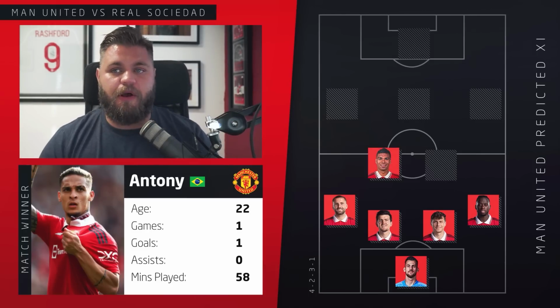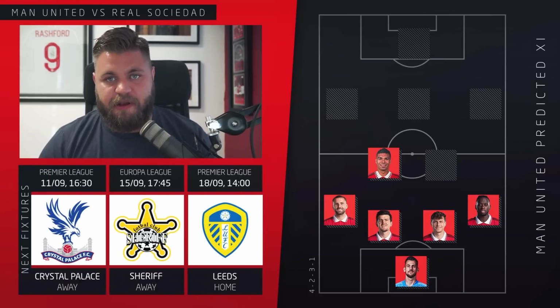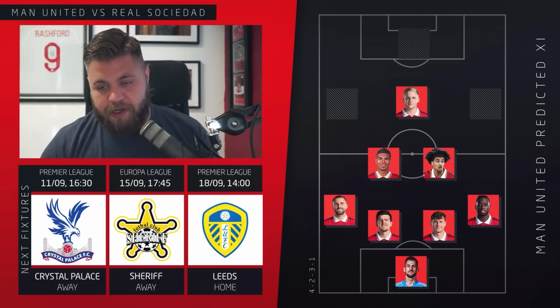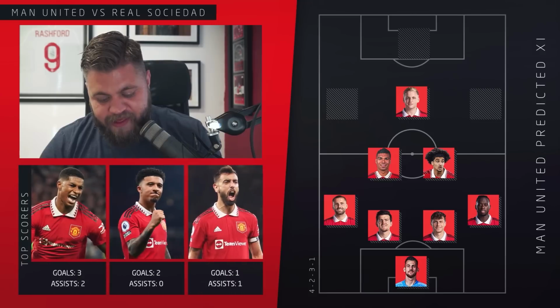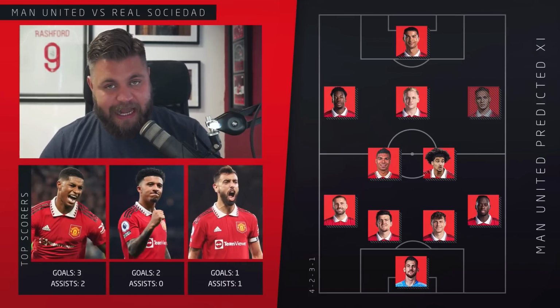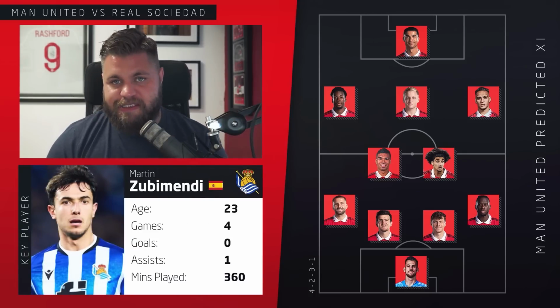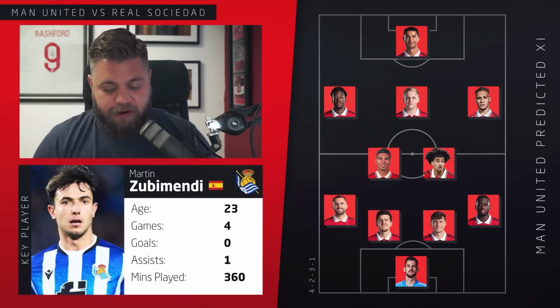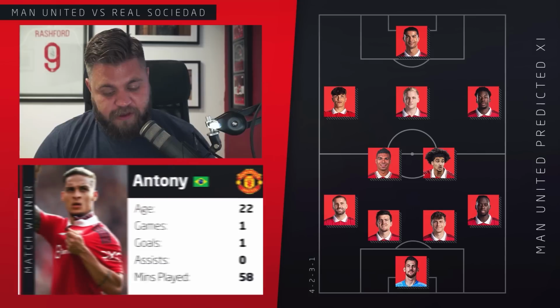You bring Casemiro in, and I would love to see Casemiro alongside Zidane. I don't know about you lot. In the hole, Donny van de Beek, give the guy an opportunity. And then Elanga and Ronaldo. If it's Anthony, obviously it's Anthony on the right, Elanga on the left. If it's not Anthony, he goes, you know what, Anthony's going to be playing Sunday and I want him fully rested instead. You might see Elanga off the right and Garnacho off the left.